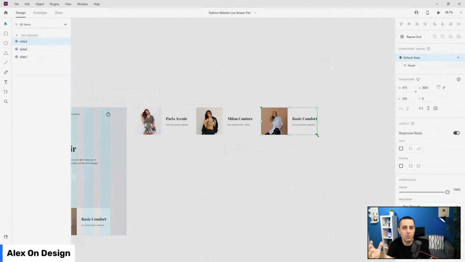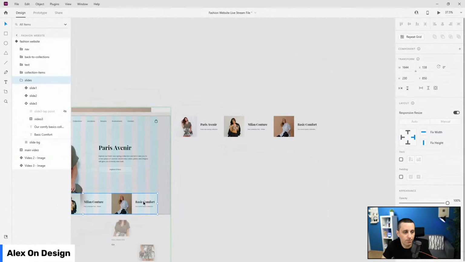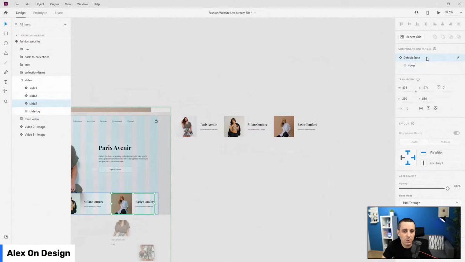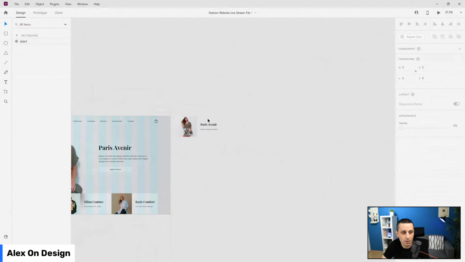Now what you can do if all of this was confusing, basically what XD does is show you all of this inside of the pasteboard, which is this gray bit in your XD document. It's going to show you that as main components, and every single time that you have to create any kind of change to your main component, you can right click what I just showed you right here. So if I go ahead and select this one, oops, so slides number 3, you can see it shows me this. So when I click this pencil icon, edit main component, it's going to create it right here. So go back, make sure you're on default state, hit delete, default state, delete, default state, delete. That's all you need to do.